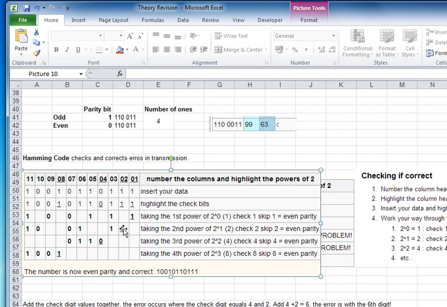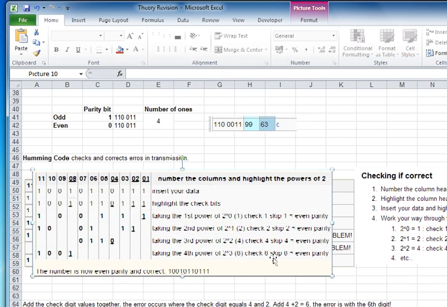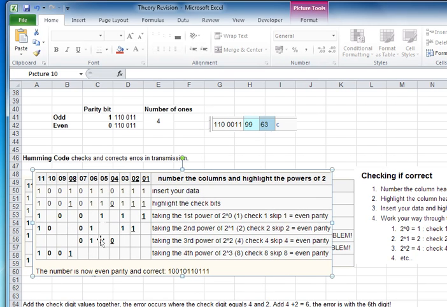and we find out in each of these, 1, 2, 3, 4, we've got even parity, and 1, 2, we've got even parity here. We have even parity in all of them, and now it's correct. And that's how we do Hamming code. So you practice a few of those with different binary numbers, and you'll begin to understand it, and you'll be able to get that correct. This is for error checking and correction in data transmission.